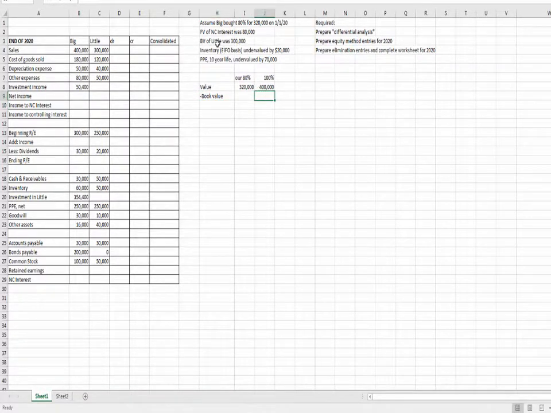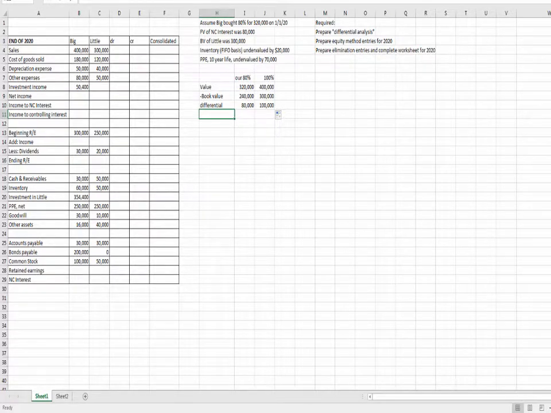The book value, looking at it, it says here book value is $300,000. That's the total. Our share would be 80% of that, or $240,000. For a differential equal to the fair value of our share minus the book value of our share, $80,000 for our share, total $100,000. Again, why does that exist?